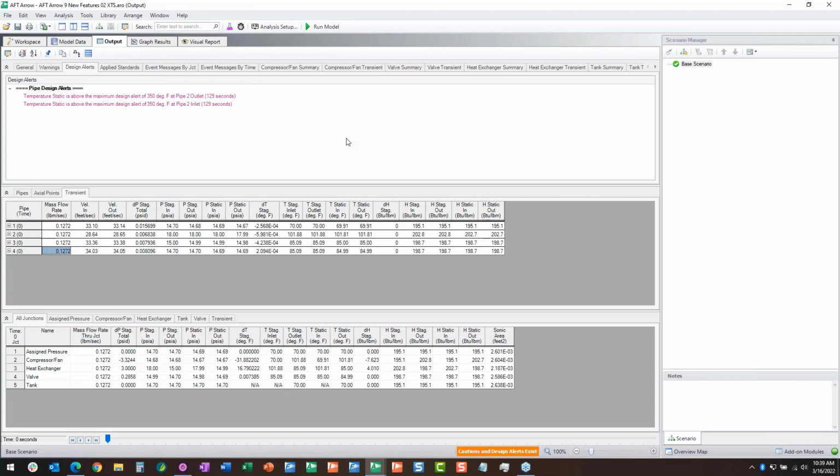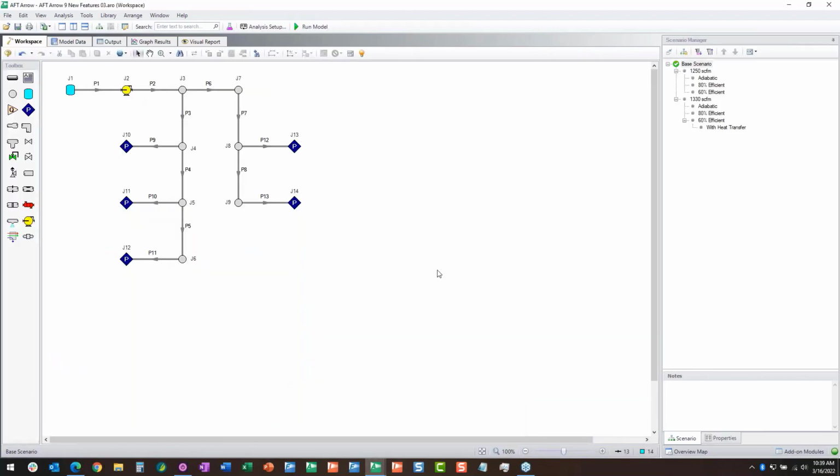It's great. Let's switch speeds a little bit and talk about libraries. So I'm going to go over into this model and talk about libraries. Now that might sound new to you. Libraries are just a new name that we have given to replace databases. Databases, and now libraries, are a powerful way that you can save junction input information, custom fluids, custom pipe materials, insulation and fittings and losses.